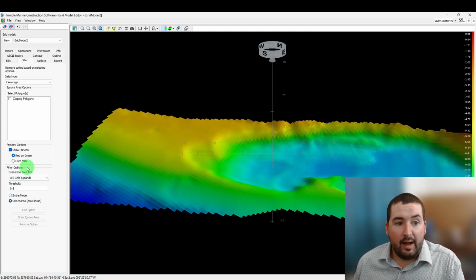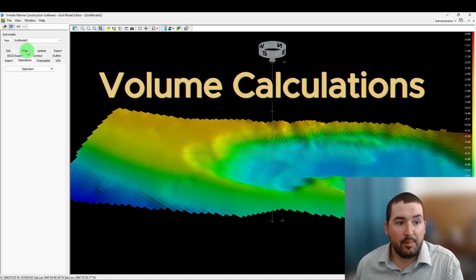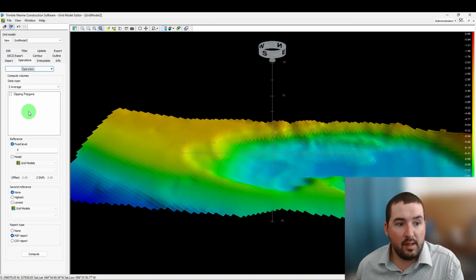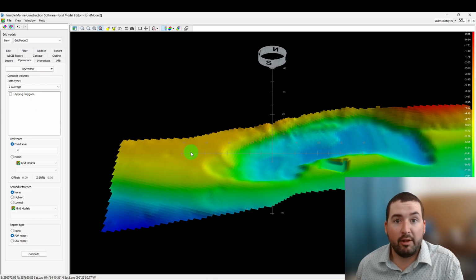Next, we will move on to a volume calculation. So in the operations tab up here in this dropdown, there is compute volumes. And what this does is it gives us an option to compute volumes against a reference surface. In this case, we are not going to use any clipping polygons, and we are going to select a 3D model that we created earlier for the reference surface to see how much material we have to take away on this job.